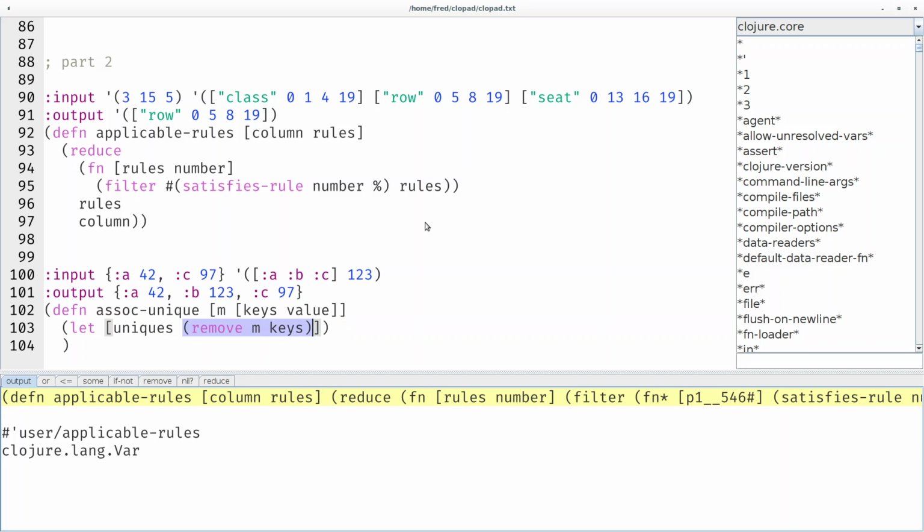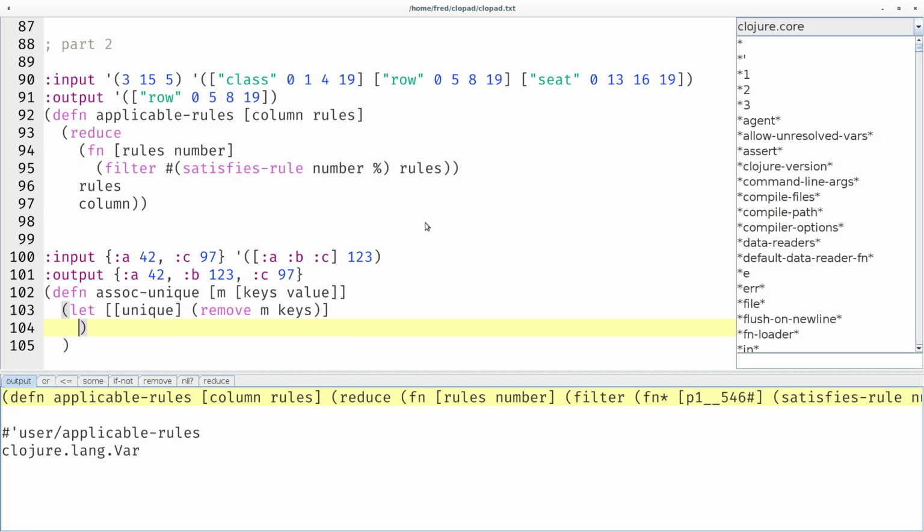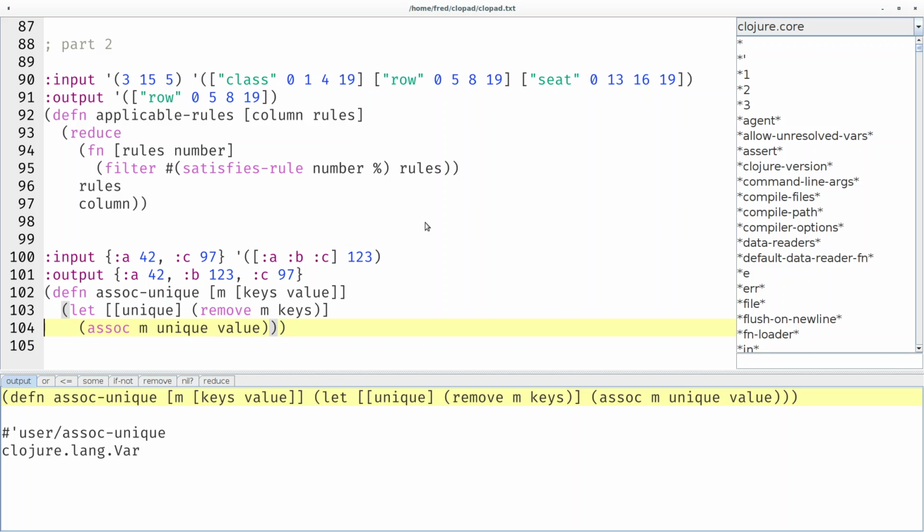Okay, so this doesn't mean that we want to remove something from a map. It means we want to remove from the keys based on this predicate, which is a map, which is a function, which is a valid predicate. Okay, and in our case, we know that there's only ever one unique value in the vector. So we can immediately destructure and get rid of the plural. Okay, and what do we want to do next? Now we want to associate the map unique key value. Okay, so that should work.